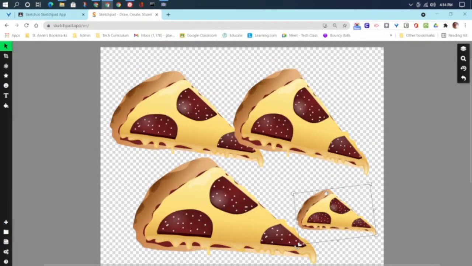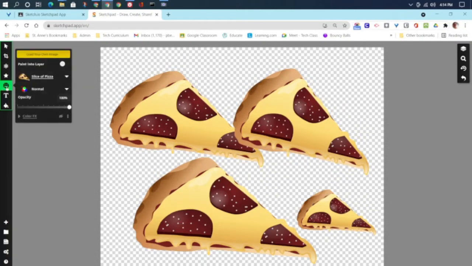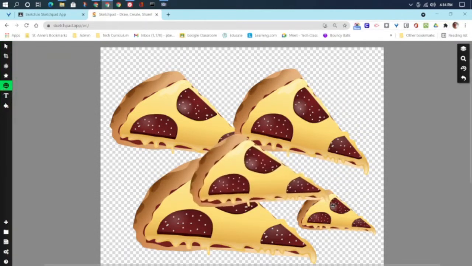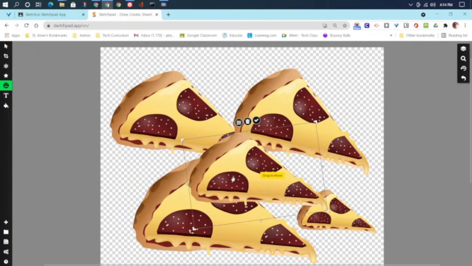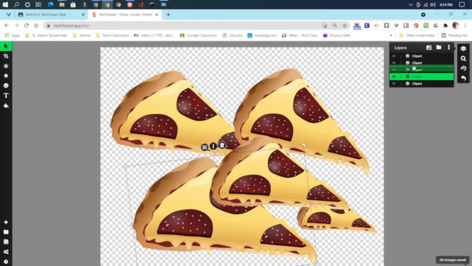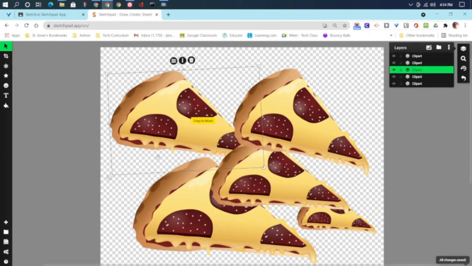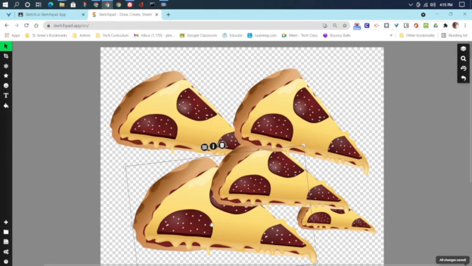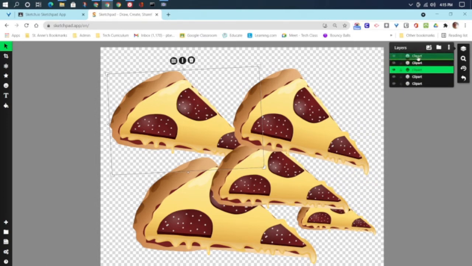I like that. Maybe one more slice in there. Go back to clip art. It's still on my slice of pizza. I think it looks a little bare right in there. Now I can go to my layers tool and rearrange which slice is on top or the bottom, and just play with that until I get it the way I want it. I kind of want that one to be on top. So let's see, that's this layer. I'll move it all the way to the top. There we go, that looks better.